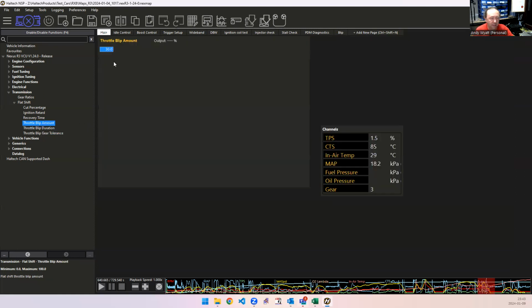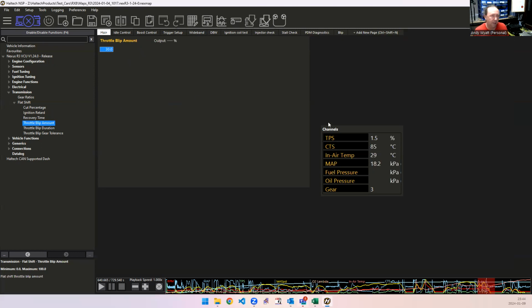So that requires really no tuning. Like you see, I've just got it fixed at about 30%. And the ECU just works out when it needs to turn off based on the ratios of the different gears. And same with the duration. By the time it gets to the gear, it pulls the throttle back, so the duration doesn't actually matter that much. All in all, that's what I like, to set up things where the actual values don't matter that much. It's pretty robust, and the heavy lifting is actually done by the algorithm.